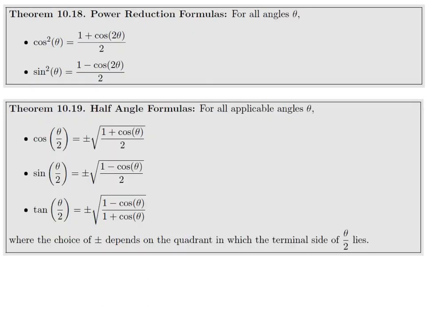The power reduction formulas are very useful in calculus. They are cos²θ = (1 + cos(2θ))/2 and sin²θ = (1 - cos(2θ))/2. They're both in terms of cos(2θ). They both have a 1 and a 2. The only difference is the symbol. Cosine squared has the plus, sine squared has the minus.